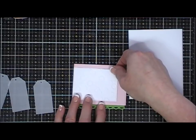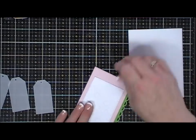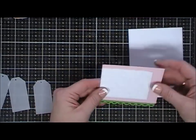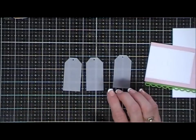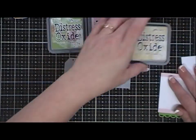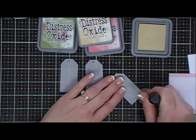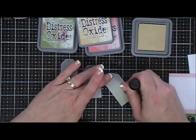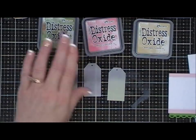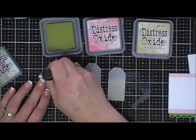And then I was going to use just the white vellum tags, but then I thought it just kind of got drowned out with that white panel that was embossed. So I decided to grab my Distress Oxide inks. I thought antique linen looked like vanilla, worn lipstick kind of looked like strawberry, and the peeled paint kind of looked like my mint ice cream. So I'm just going to color each of those with Distress Oxide.